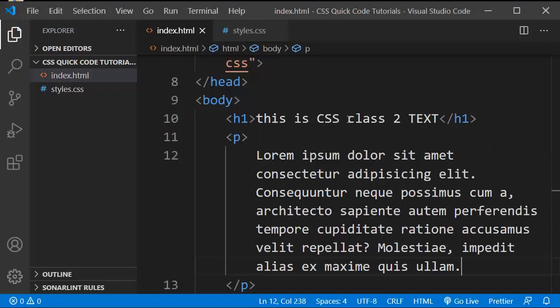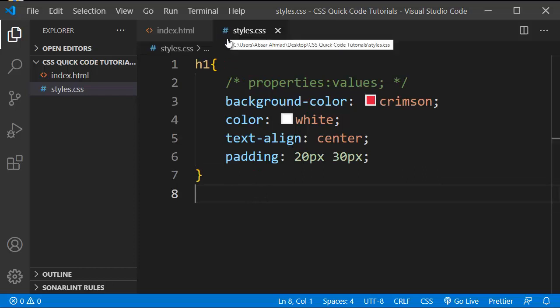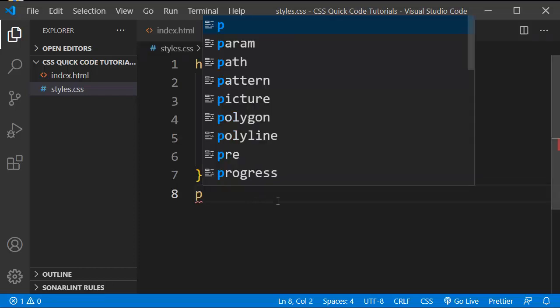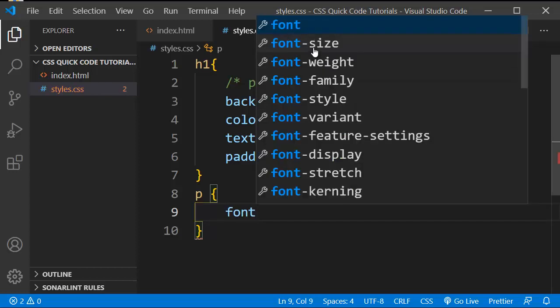Now come back here again, and inside your styles.css select your p tag. We're using the simple p, or just writing the simple p here, and then these curly braces, and then inside these curly braces our code will come. So we are going to write our code here. So the first thing I want to include in text is font family. So font and then family.